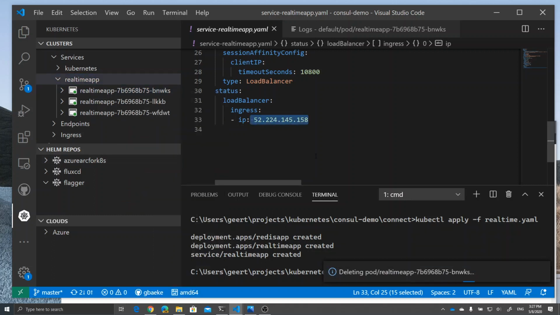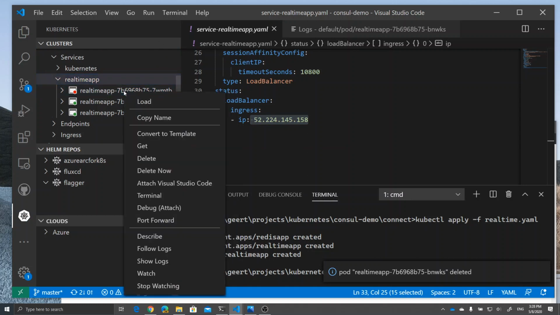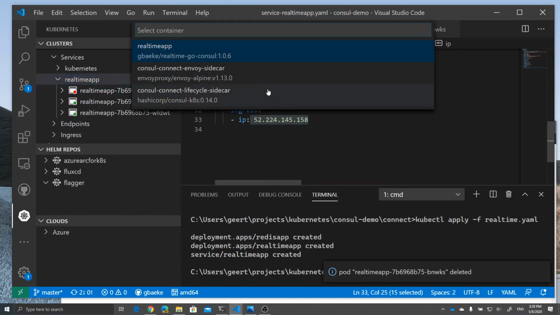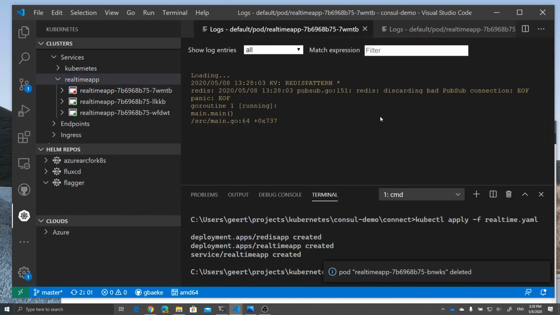This pod will now restart, because my deployment specifies I need 3 replicas. But because of the intention, it shouldn't turn green. And if we look at the logs and follow them, you can clearly see that the logs mention this error here. If you watch my previous video where I demonstrated this on my local machine, it's the same error.